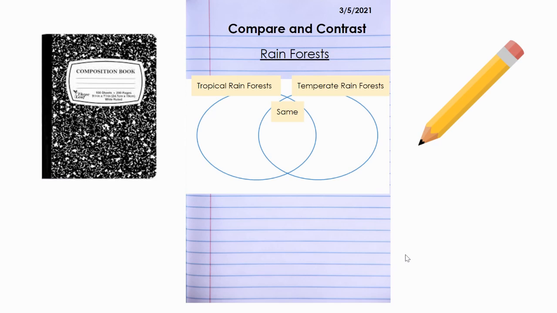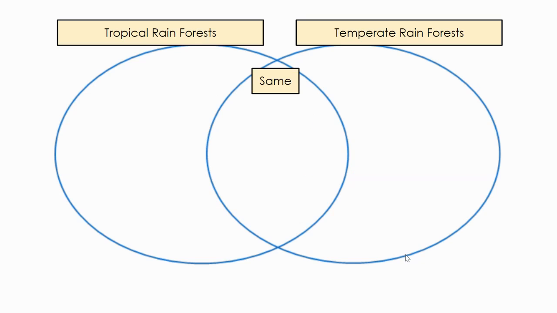You are then going to need to draw two ovals and have them overlap with enough room that you could write inside of them. Now, my picture is showing vertically. You can flip your composition book and draw your Venn diagram horizontally, side to side, instead of how my paper is going up and down. It is up to you whether you think you are going to be able to leave enough room to write inside of these ovals. I will zoom in on the Venn diagram. So there you can see it a little bit bigger.